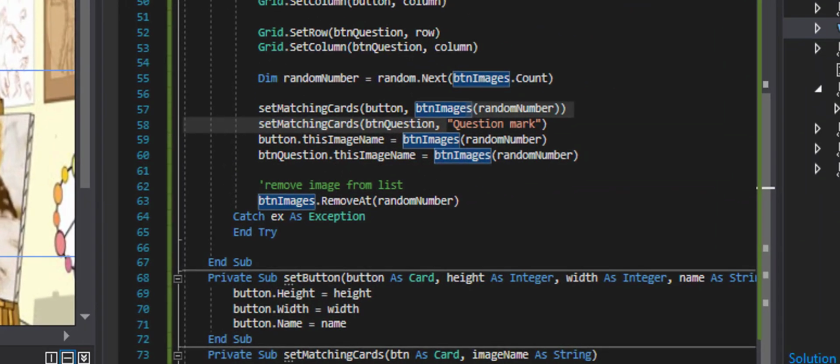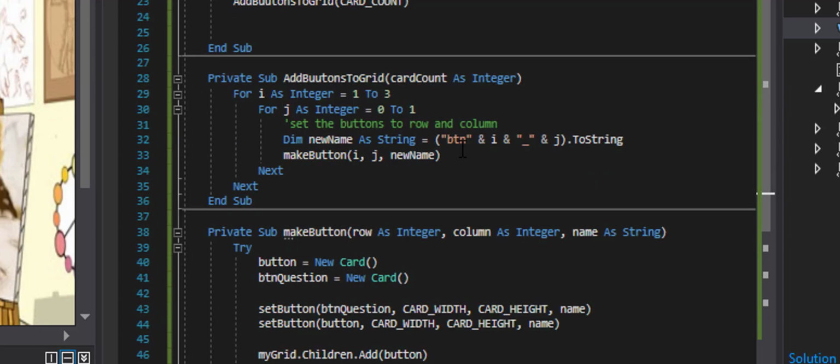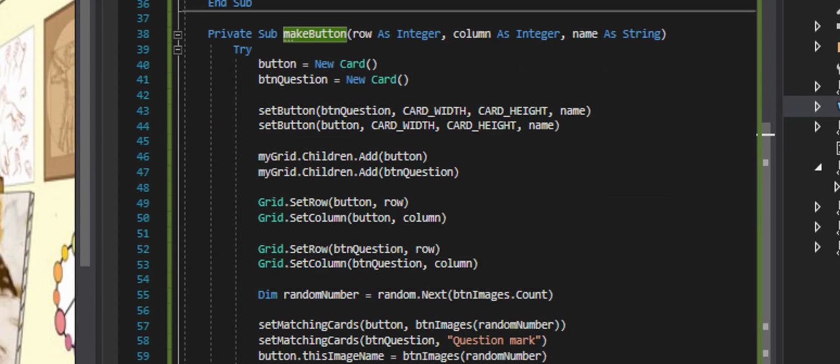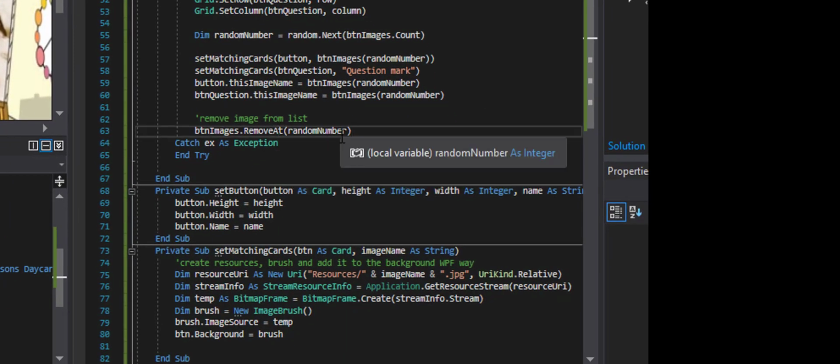So now we're going to go into the button click, whenever these buttons are clicked. When we made these buttons over here, we also have to create an event handler, and we can do that after all the buttons were generated.